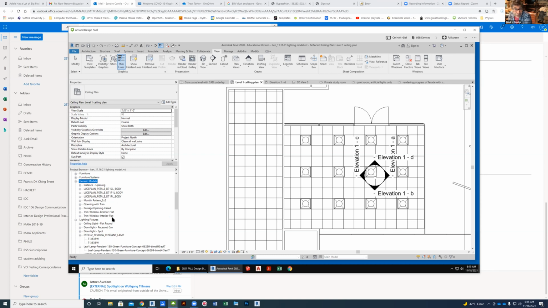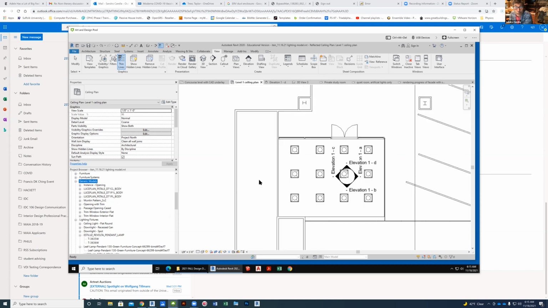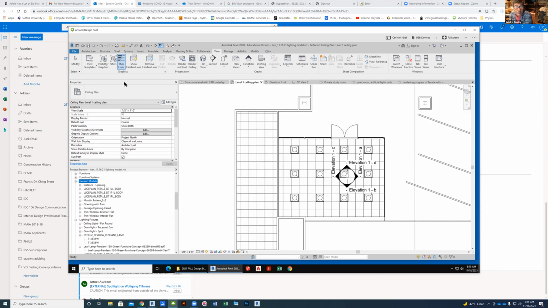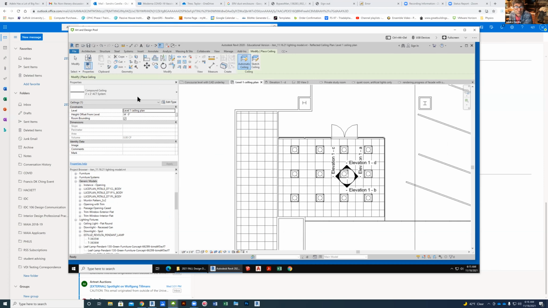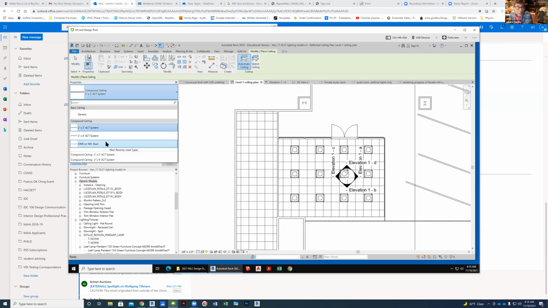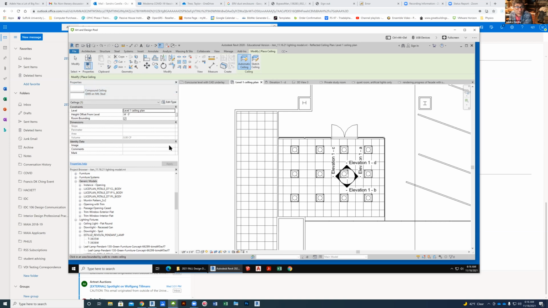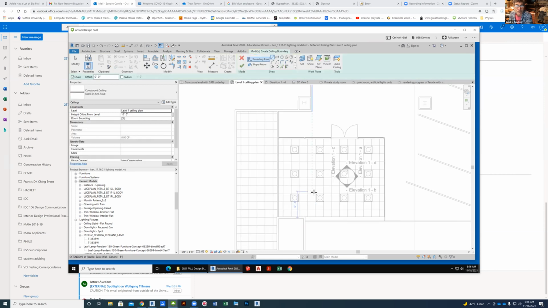But let's assume, for example, I wanted to create a cloud element in the ceiling. So that might be, if I go to architecture, ceiling, and I'm going to choose a gypsum board material and change the height to 10 feet. And I'm going to sketch something of an irregular shape here.